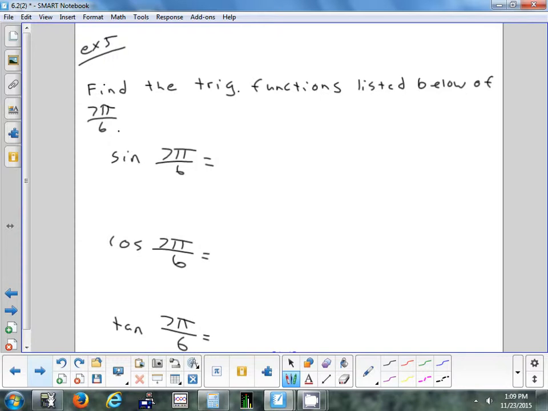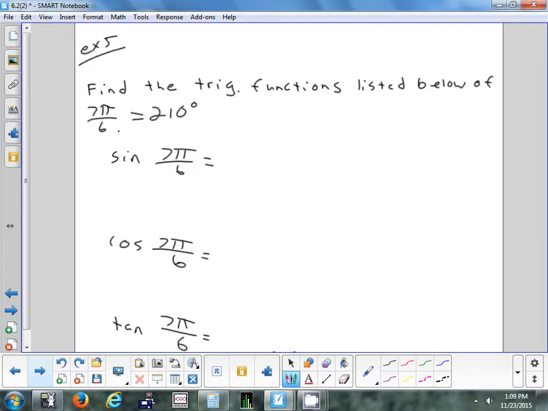Okay, 7 pi over 6. If you're not sure where that is, what would make this easier to find on the circle? Calculator? No, we don't need a calculator. Convert it to degrees. It's easy to change to degrees. What's pi over 6 in degrees? 30 times 7. 210. Okay, so that's 210 degrees.